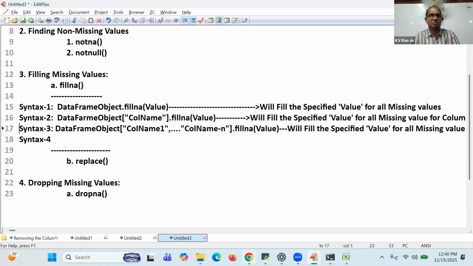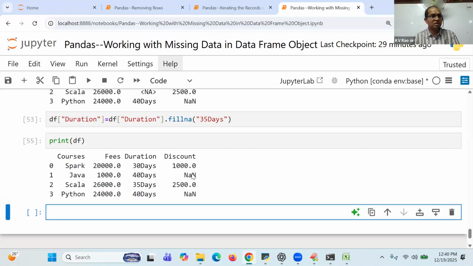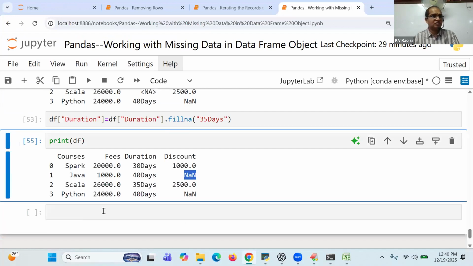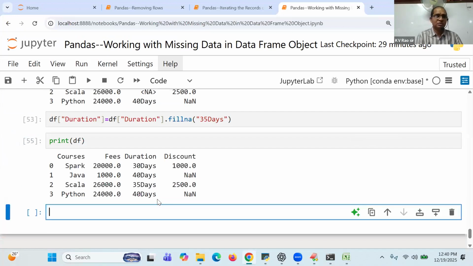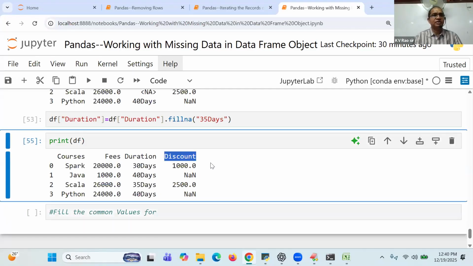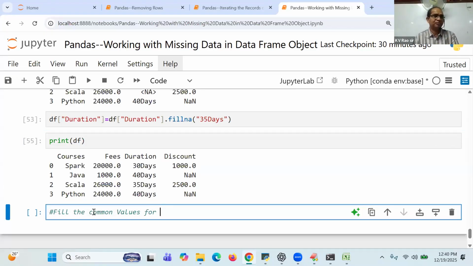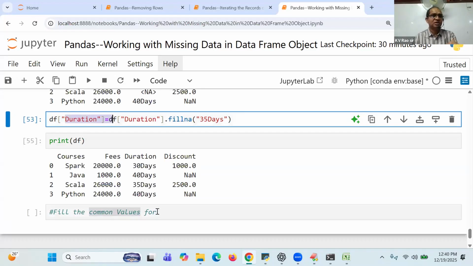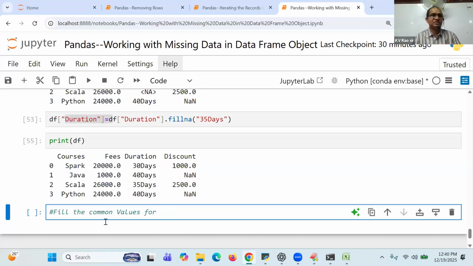In this case, if I want to give a common value, how do you do it? Come on. Fill the common value for discount. Of course, I will take one more thing and fill the common value for it. Here I mentioned it separately. Print this discount once.